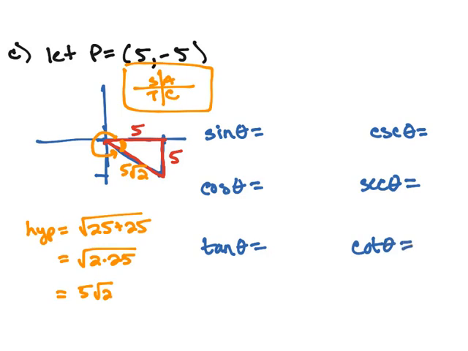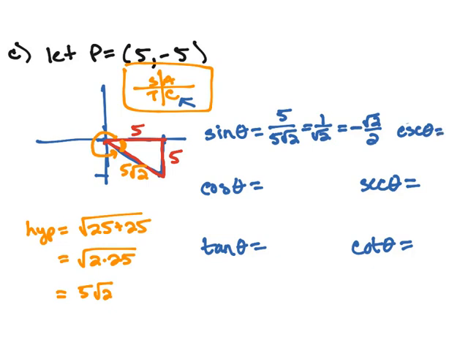All right, so sine, opposite over hypotenuse. We get 5 over 5 root 2. Well, that simplifies, right? Before I even think about rationalizing it, let's simplify it. So that is 1 over root 2. And if we rationalize that, what do we get? Okay, that's off the unit circle, right, guys? We know what that is rationalized. That's root 2 over 2. And we are in quadrant 4, where cosine's the only thing positive, so we're going to make this negative.